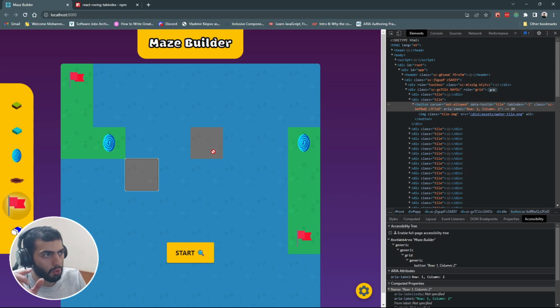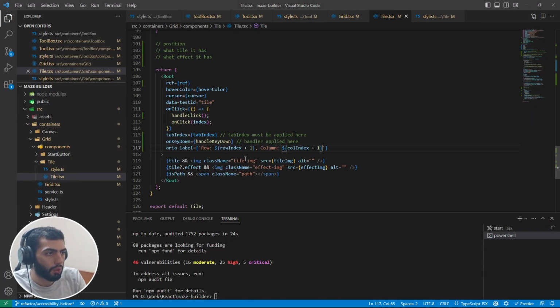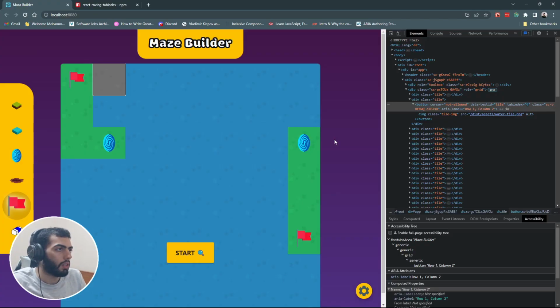There is some delay, it's saying row 4, column 3. Let's just remove the colon, I think it will be spelled quicker. Row 1, column 2 button. Yes, now it's saying row 1, column 2 immediately without this pause between row and the number. It's up to you to decide which one is better.